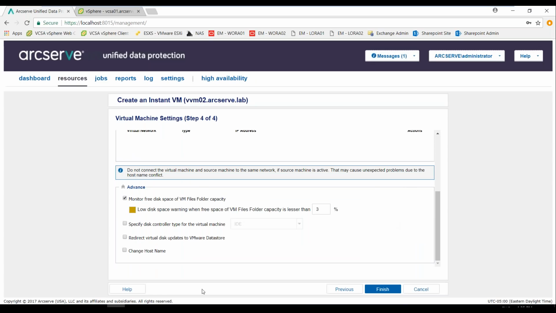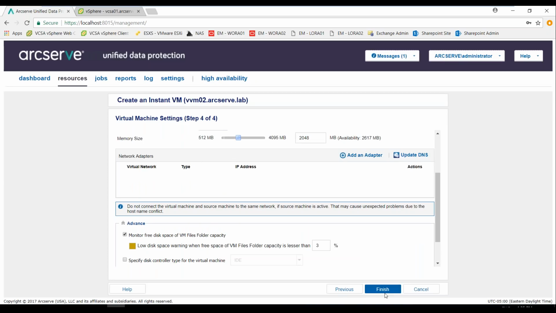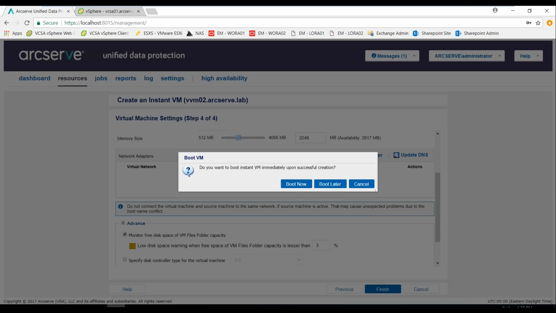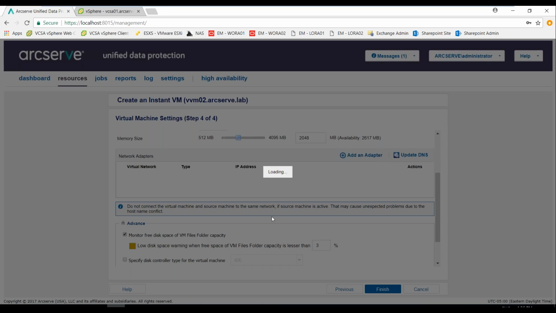Do I need to change the host name? Those kind of things. And then once we finish, we're able to go through and boot that system. In my environment, it takes about 4 minutes for me to boot a system. Actually, that's my other environment. This one might actually be quicker because I have a little bit more resources behind this. So it gives you a rather quick method to be able to bring up those systems and start those systems.